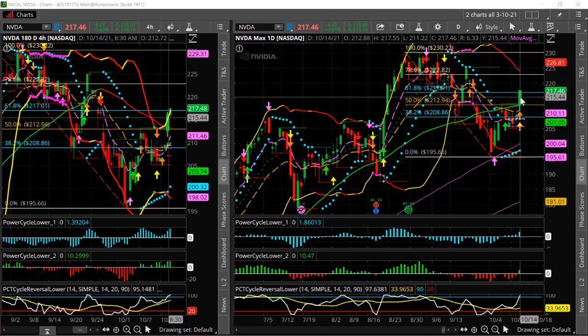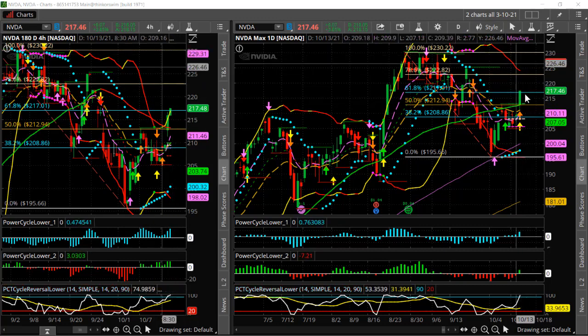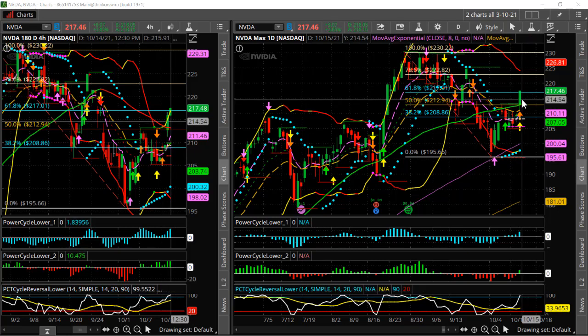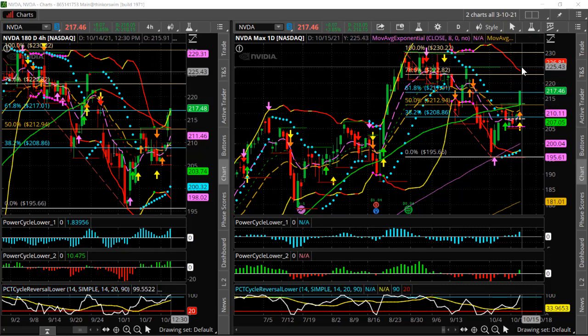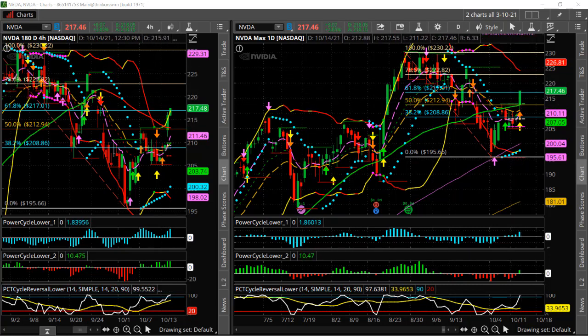Now we could get a little bit of a pullback here tomorrow, but one trade setup that I like to use is what we call a calendar diagonal. What the calendar diagonal will do for us is let us work the trade. If it doesn't go straight up from here and keep going, or if it pulls back, we can adjust the trade, like a covered call, and amortize the trade while we're waiting to take it to the next level.